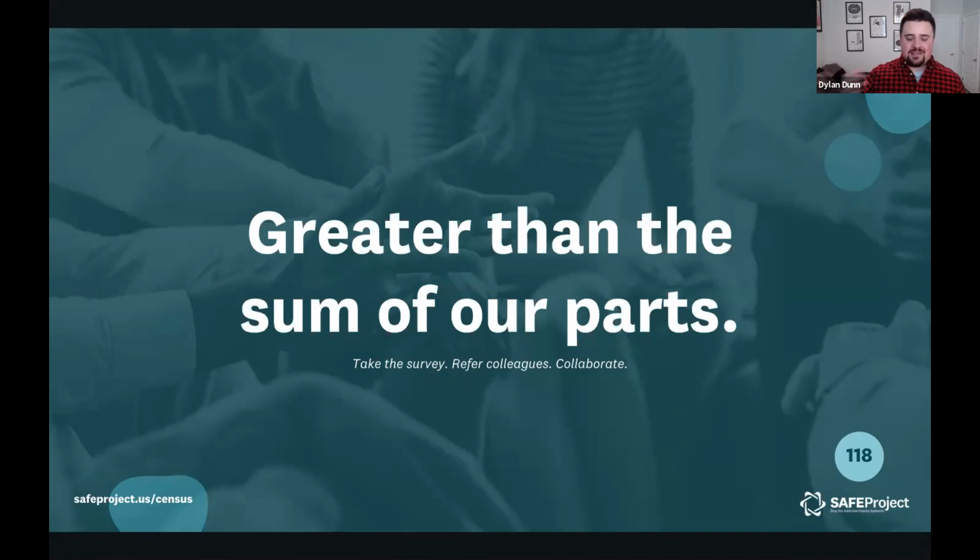This was an idea that came out of us a year ago when we said, we have this resource. It was transferred to Safe Project. What can we do to just make it accessible and make it better than it's ever been? And really help lift this work maybe to another level, or help it get out of the slump that COVID may have caused, or really whatever we can do.